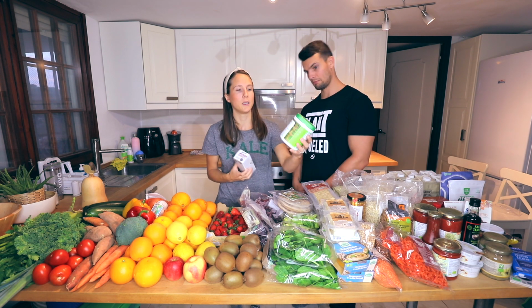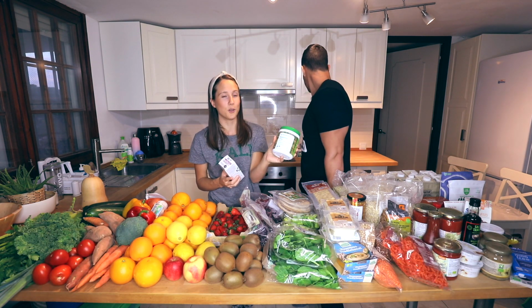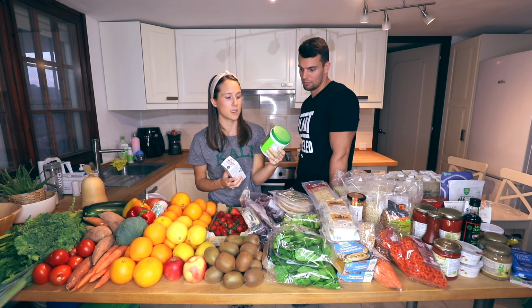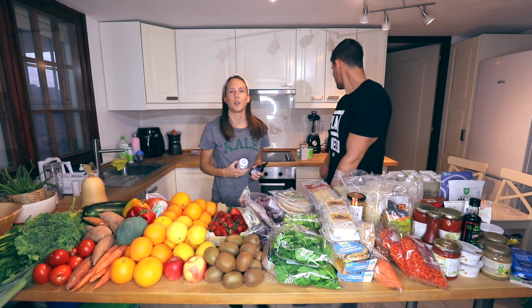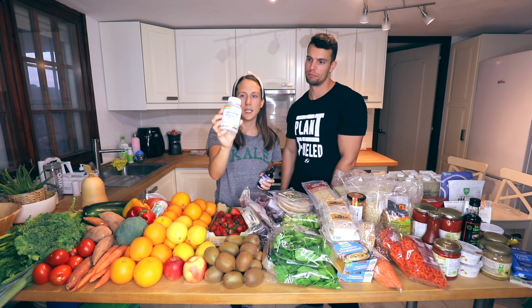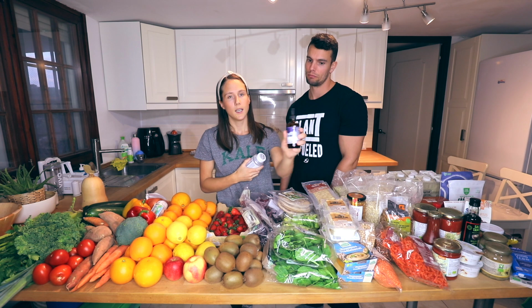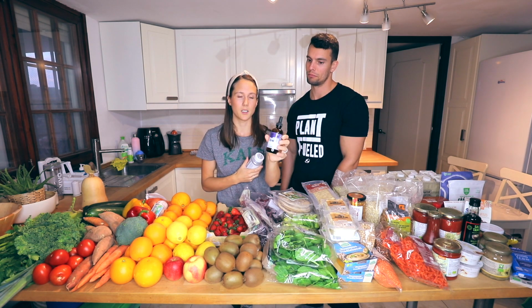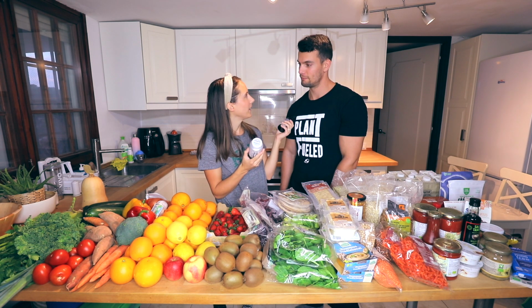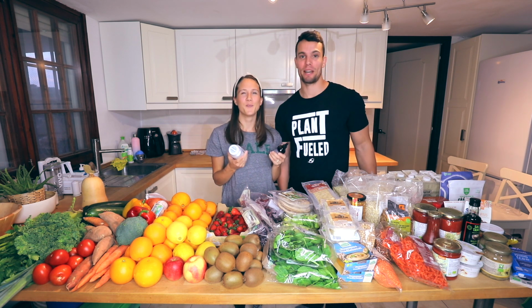And then I've also been taking some of this greens powder just to boost our greens intake. This one has barley grass, wheatgrass and alfalfa. Some other supplements that are good for your immunity is vitamin C. We've been taking this liposomal vitamin C, which I think is better absorbed. And then also zinc is one of those supplements that are good for your immunity as well. Have you been taking them, John? No. So John, I'm really bad at supplements.